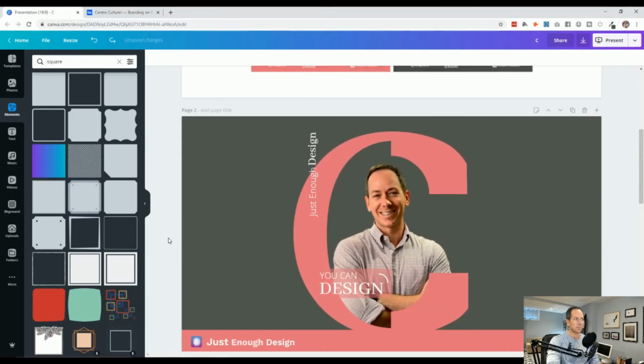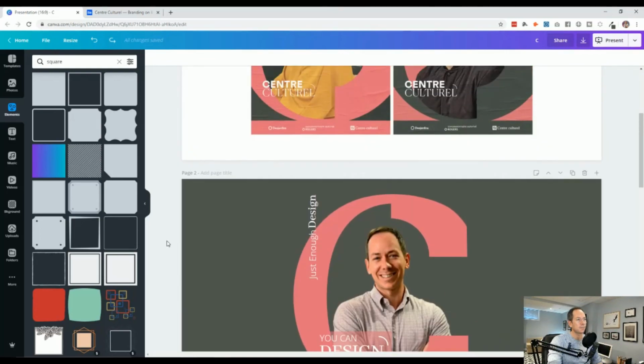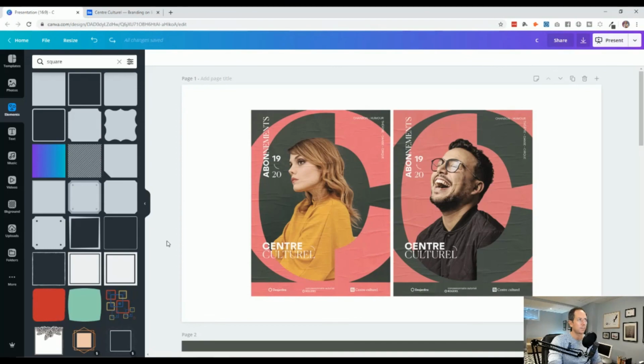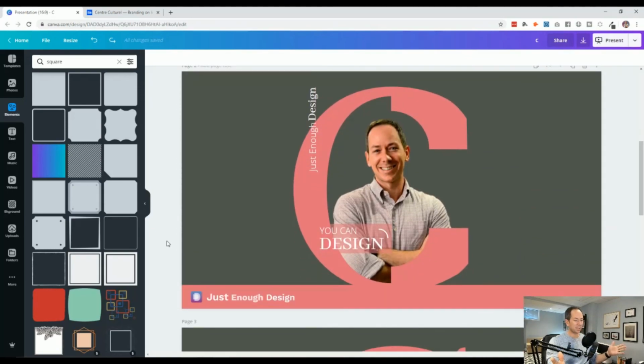After that, we combined some text, making sure that it visually lined up despite the actual size not matching, taking the color from the design itself, and ending up with a fairly good riff on this beautiful design from Centre Culturel. So, hope you saw something you could use in your own design, and with a bit of tenacity and a bit of creativity, just about anything is possible in Canva.